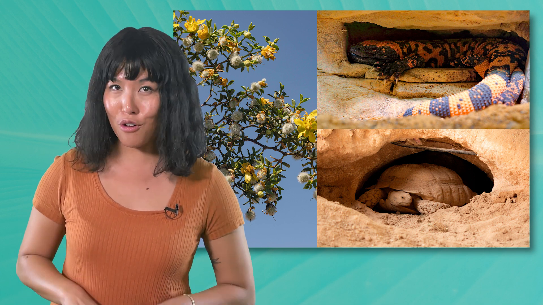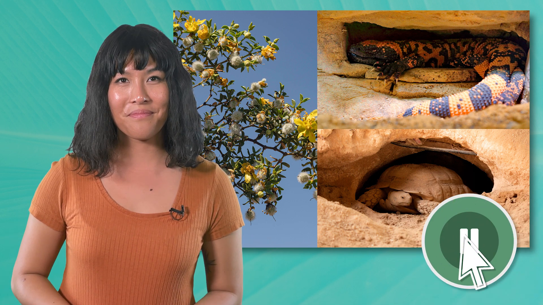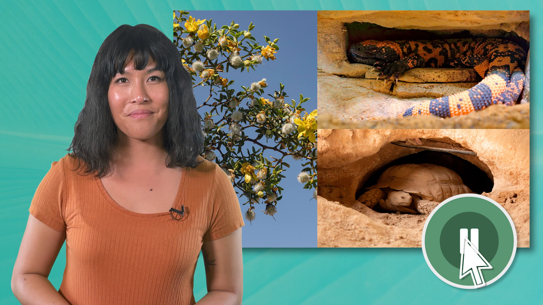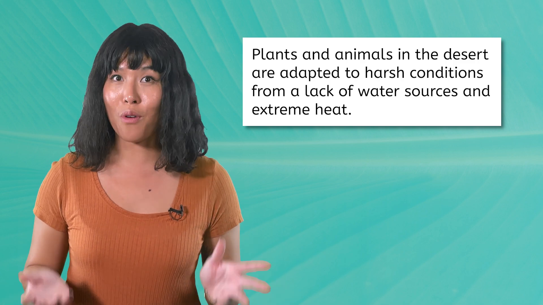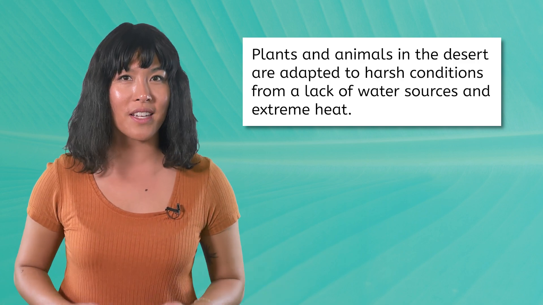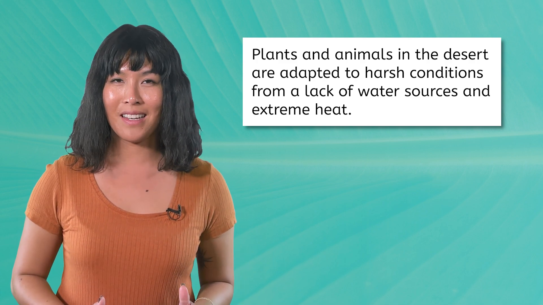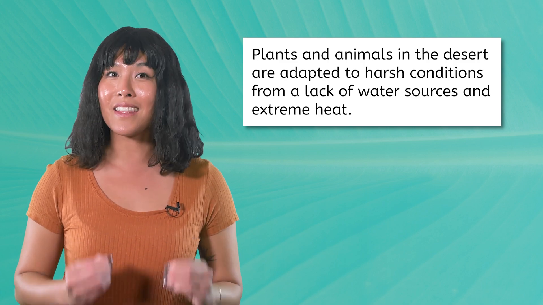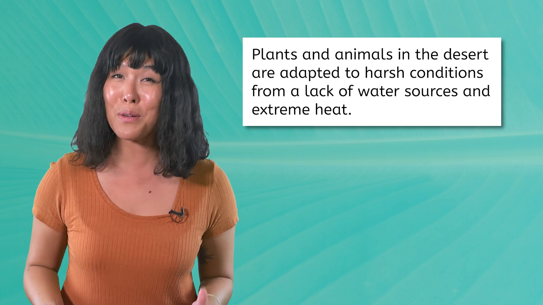What did you notice about all of the plants and animals that Mia found? What do their adaptations have in common? Pause the video for a moment and see if you can make the connection. All of the plants and animals in the Sonoran Desert and other deserts across the world are adapted to harsh conditions brought on by a lack of abundant water sources and extreme heat. Finding ways to solve these challenges means that life can find a way, even here, in what feels like a rather inhospitable biome.